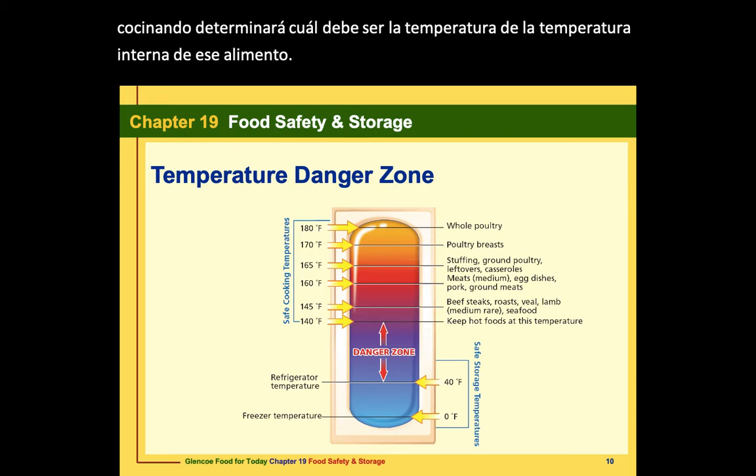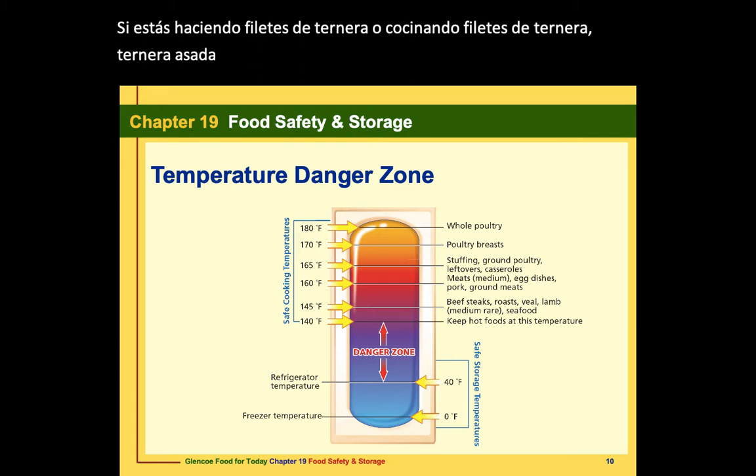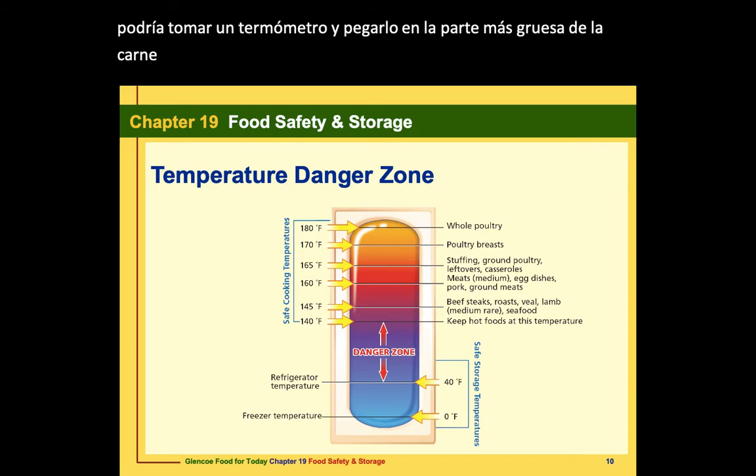If you're cooking beef steaks, roast, veal, lamb, seafood, those kinds of things, if you want it medium rare, the lowest temperature it can be at is 145 degrees. So you could take a thermometer and stick it into the thickest part of the meat, and it needs to register a minimum of 145 degrees.